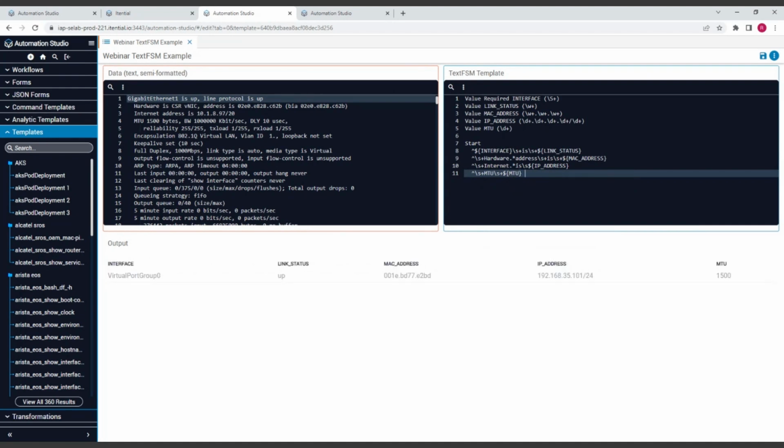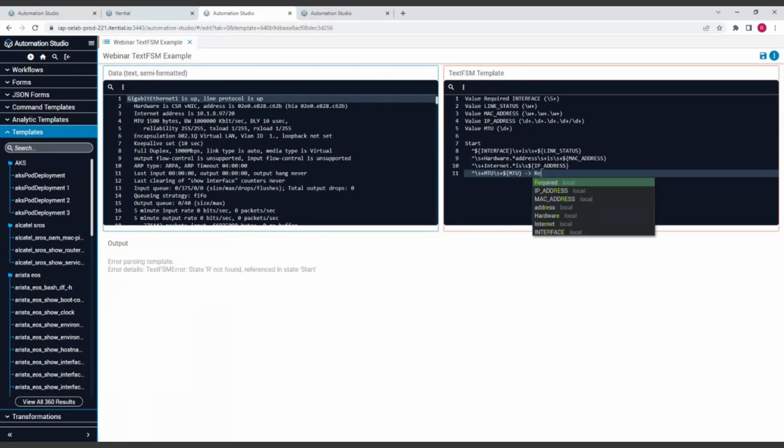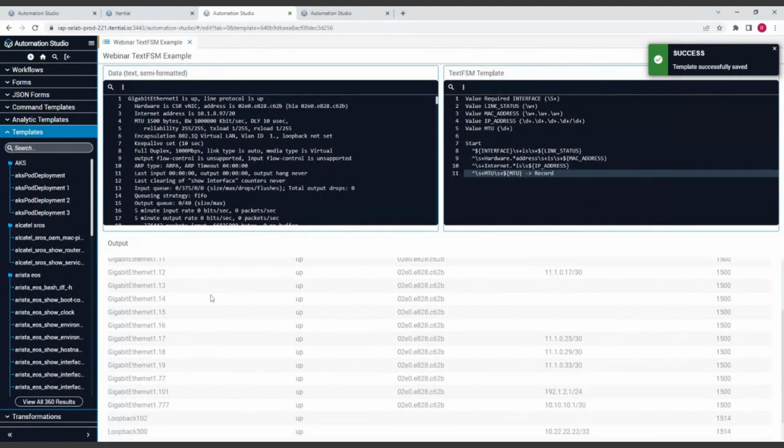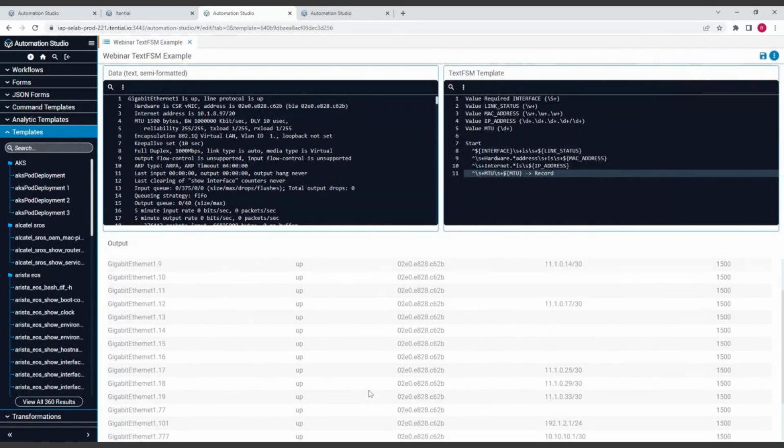Okay, so that's done that. Now, we've defined an entire record, right? So in order to finish out the parsing for this one record, we end it with record. And so once I've done that, I'm going to go ahead and save it. Once I've done that, you can see it's immediately rendered out all of the data that's important to us.